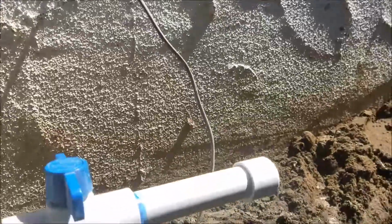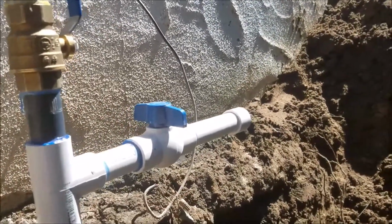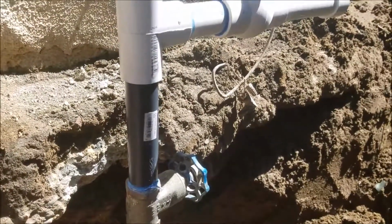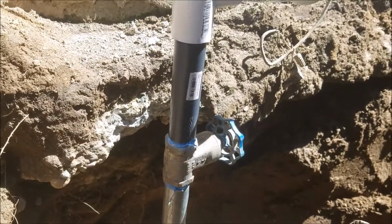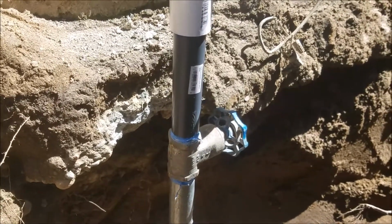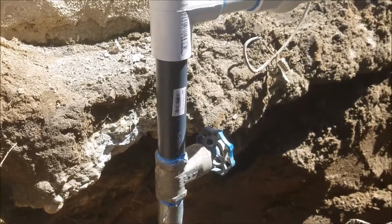So here we are in Clovis, California, and we had a mess over here. They'd come out and tried to replace a sprinkler valve. Ended up trying to disconnect the existing piping from the water main, and it snapped off. They did a quick repair with a plastic repair coupling, and that continued to leak. So anyways, they called us out to take over from there.